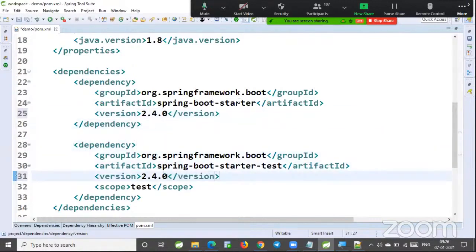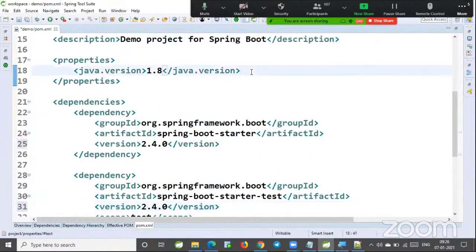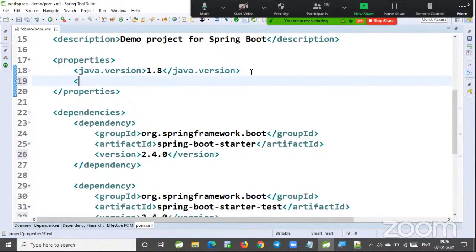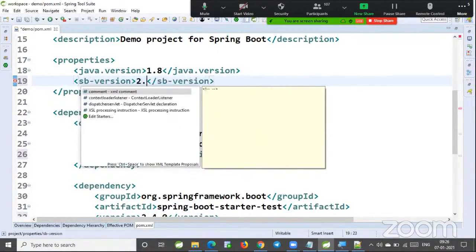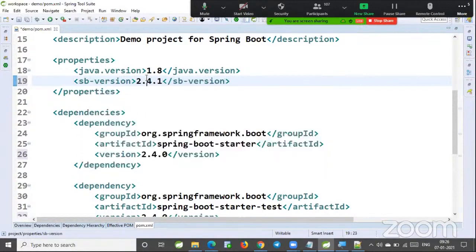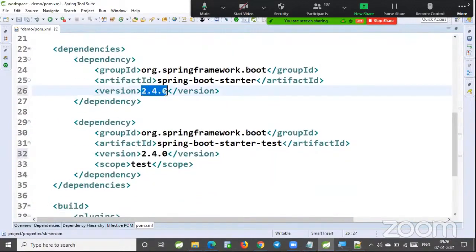Instead of doing that, I will create one constant here, something like an SB version, and I will specify 2.4.1. Wherever I need to use this version number, I can simply reference it like this.